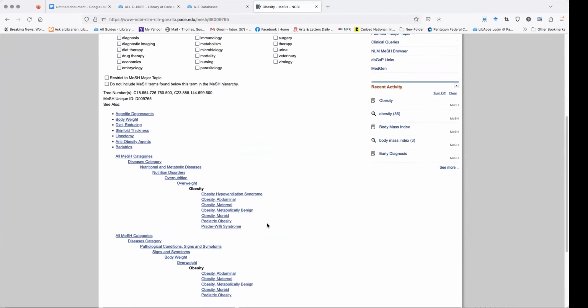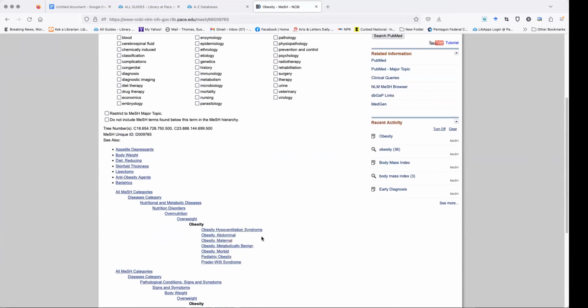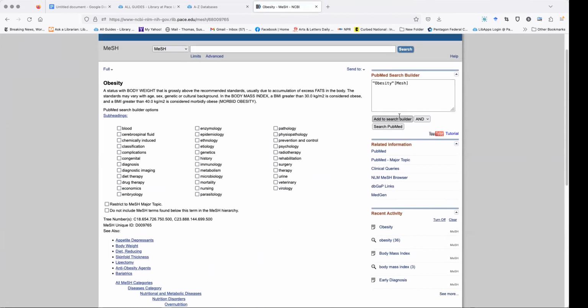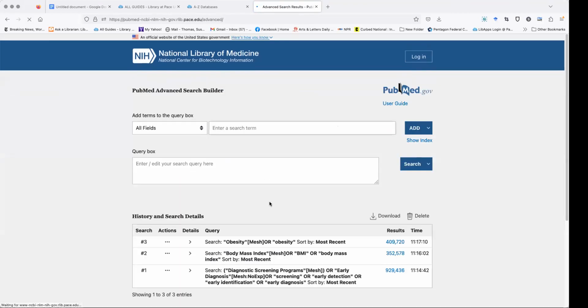And I've determined it's fine to include all of these things. There is a maternal obesity, but that should be okay because we're going to be excluding pregnant people at the very end. So I add to search builder, and then I very simply add "or obesity" as a keyword. That's it. Very easy column here. Search PubMed. It's going to be my third search. When I go to advanced, I can confirm that.